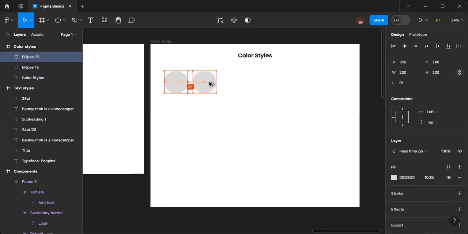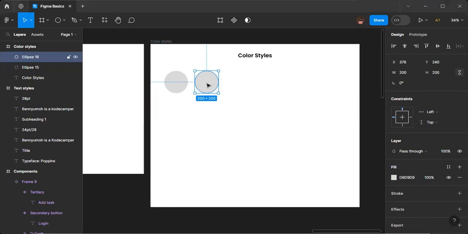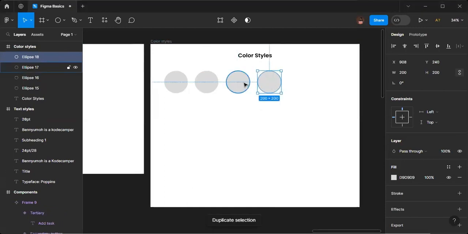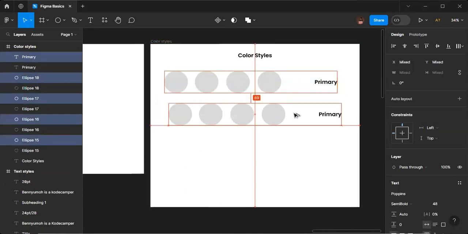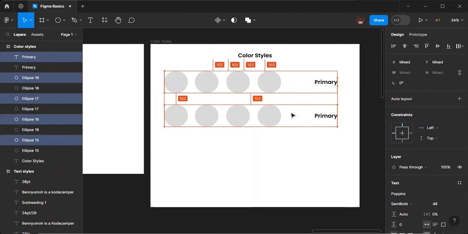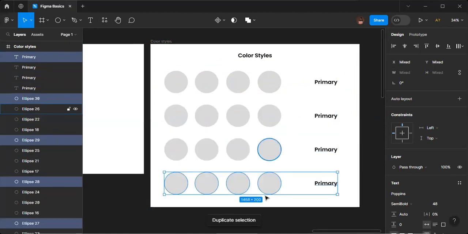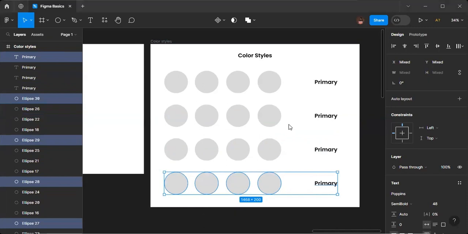I'm going to have maybe 3 or 4. That's fine. And then I'm going to call this primary. I'm going to repeat the same thing, just copy this and duplicate.